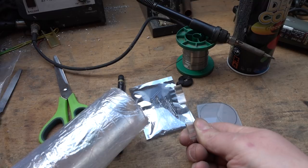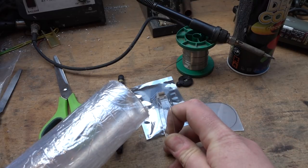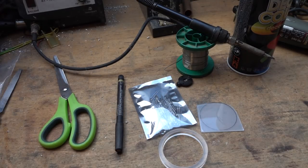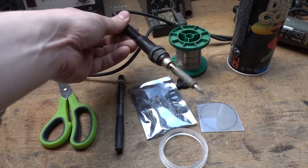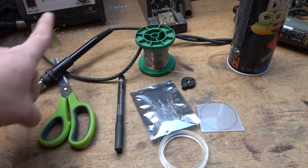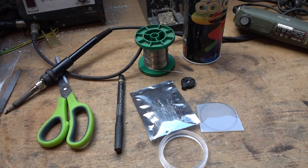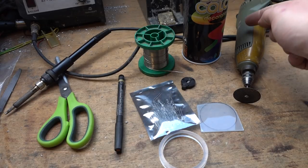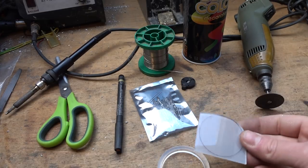Most sellers on eBay offer cutting services, so tell them to cut you a four millimeter ring — that's not even a fifth of an inch for all our American viewers. And what else do we need: a soldering iron for the electrical parts, solder, white paint to make it shine, and a dremel tool.